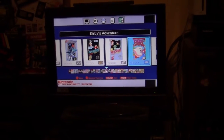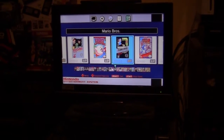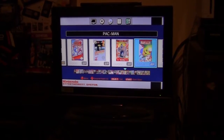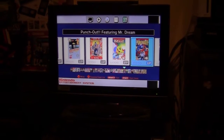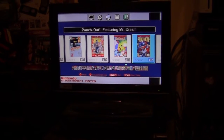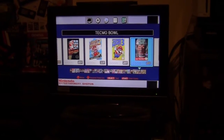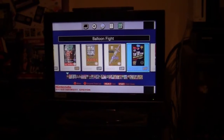Kirby's Adventure, I've played but never owned it. The original Mario Bros. from the Atari, 1980 or '81, I think they came out. Mega Man 2, Metroid, Ninja Gaiden, or Gaiden, depending on who you are. Pac-Man, the classics, Punch-Out featuring Mr. Dream, so this is not Mike Tyson's Punch-Out. For the purist, that's going to be kind of blasphemy. Otherwise, it's the same game, but with a different person at the end. And StarTropics, Super C, Mario 1, 2, and 3. Tecmo Bowl, so there's football, and for every Zelda fan, you've got Zelda 1 and 2.